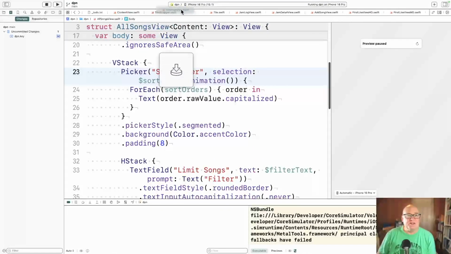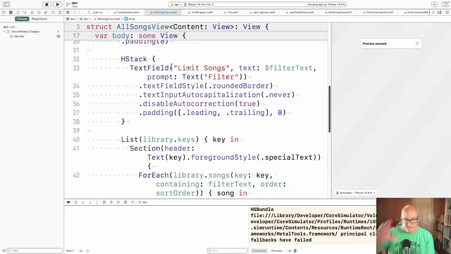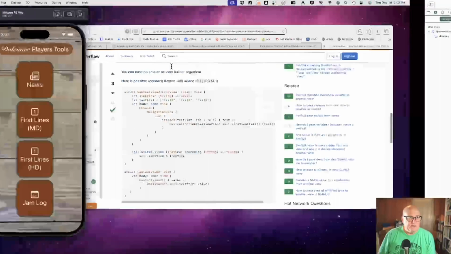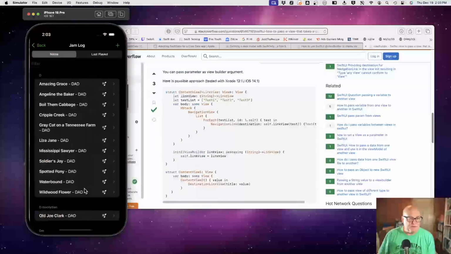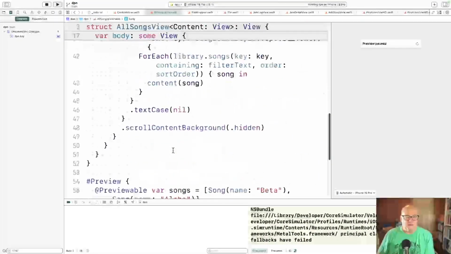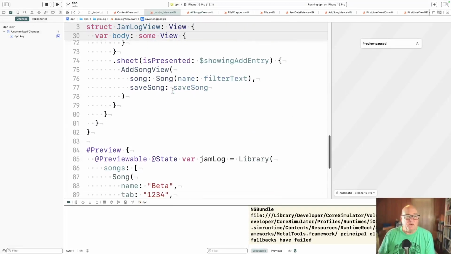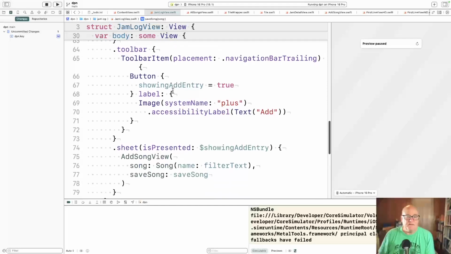We have this AllSongsView that the Mountain and Hammer dulcimer share, and it builds the basics of that screen. But then this Jamlog view is pretty similar. It's got this extra button, and it's got these details, but I'd like to have those details on the other one. And it has this plus sign, so we can create new songs. So what we want to do is get some of that stuff from the Jamlog onto AllSongs, and then make them all use the same thing.